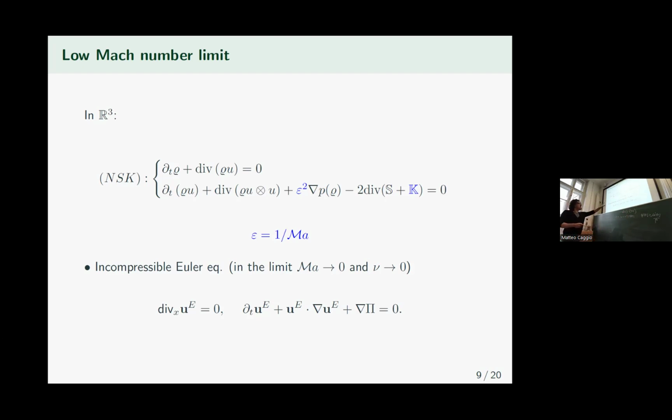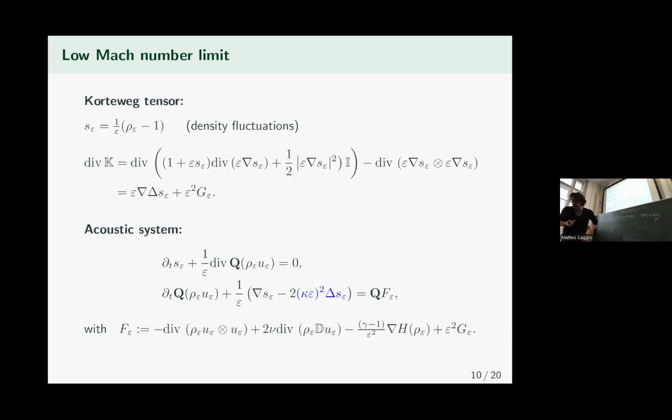So the idea is to do this, and in particular to treat the potential presence of the acoustic wave in the limit. If you perturb the initial density of your fluid, the basic density of your fluid that you can imagine is incompressible, you have the potential presence of acoustic waves in the system that makes the problem more interesting. So this is also the part of the analysis that concerns the low Mach number limit.